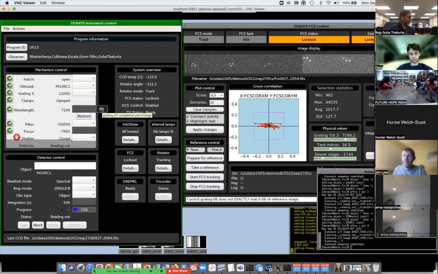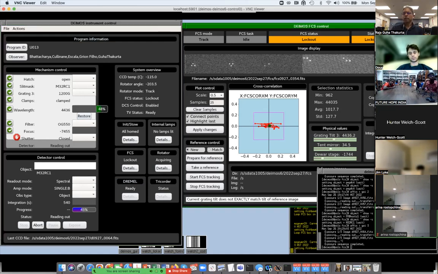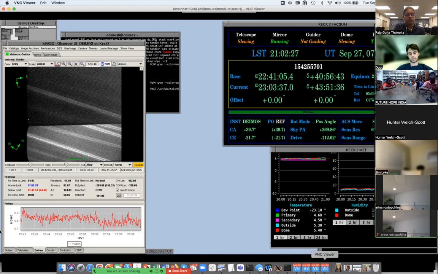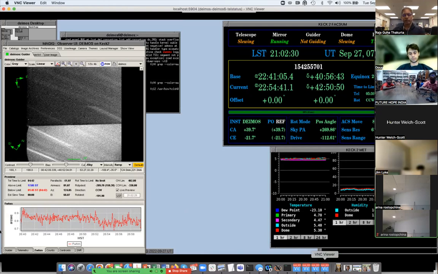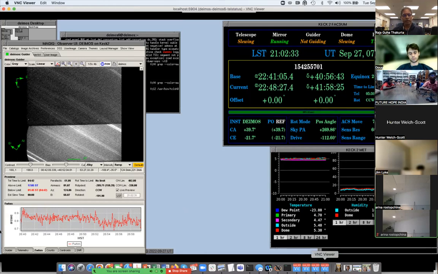I think it's a good decision, Ivana, to try and improve image quality. So what Arina is doing right now is going off and she's going to refocus the telescope to see if we can get sharper images. The refocusing is a very interesting but elaborate process. I'll show you a screen in which you can see the telescope moving. That's why these stars look like they're streaming across. CCD readout complete.